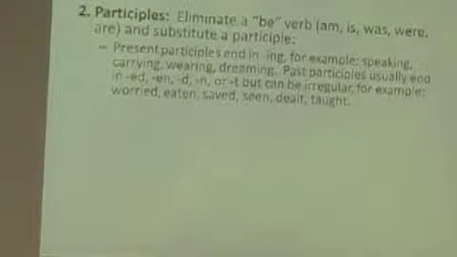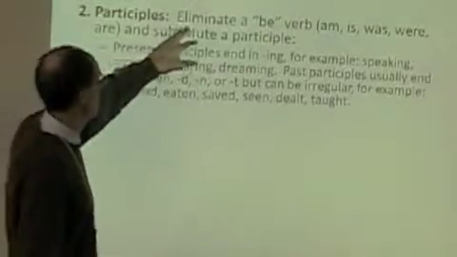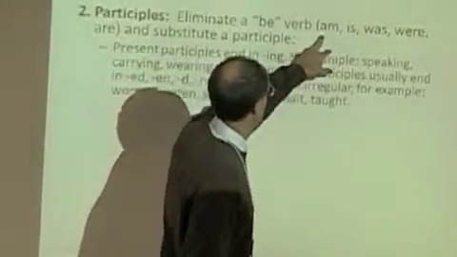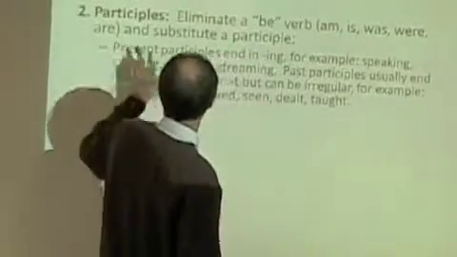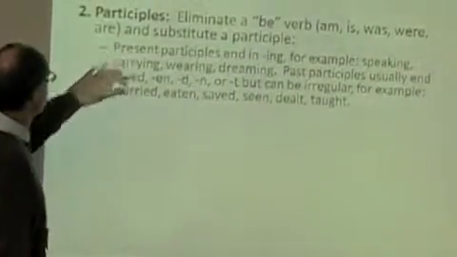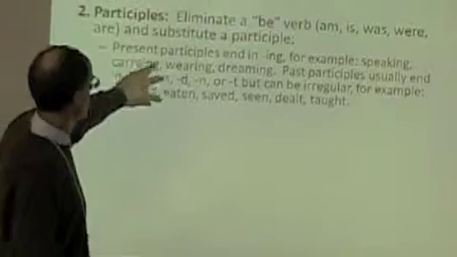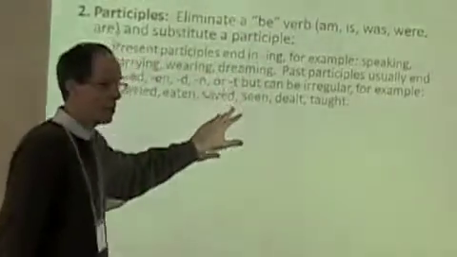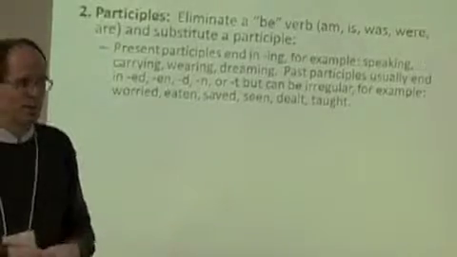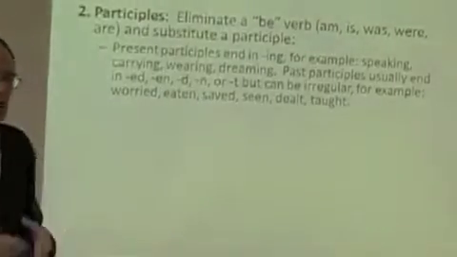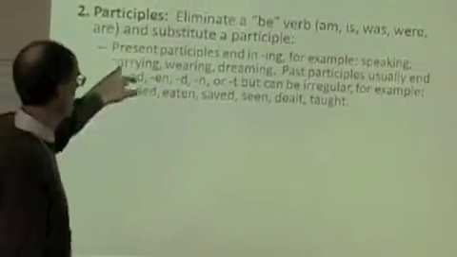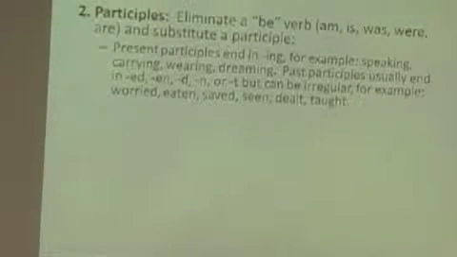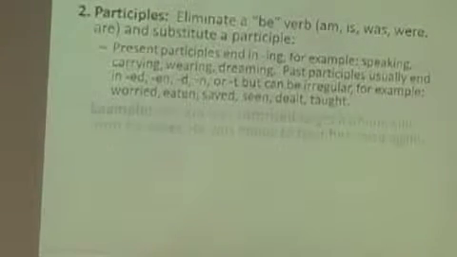Sorry about that. Another thing, again, if you find that there's a lot of repetition going on, you might want to eliminate a be verb: I am, is, was, were, and substitute what's called the participle. You have present participles. Again, this gets really technical. I have to tell you, before I read this material, I didn't remember any of this stuff, so I'm just focusing on the words and what they're saying. So those are a variety of ways that you can think about it. Let's look at some examples.